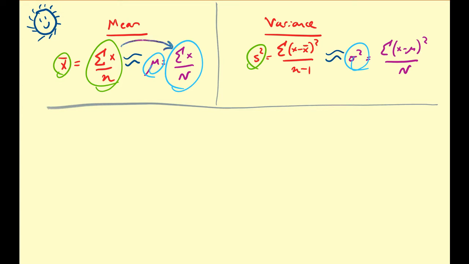Well, they're pretty much the same. Something that may not be so obvious is the variance calculation — why do we use this expression to approximate this one? Because you would think that you would divide by capital N in the denominator for the sample variance instead of n minus one. So why do we choose these statistical calculations to estimate these parameter calculations? That's what this video will discuss.